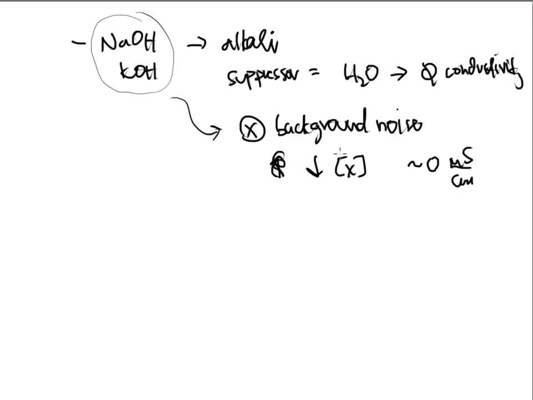The problem here, though, is that NaOH and KOH, K is a positive, OH is a minus, and there's no variation here. So these do not work out very well for very complex mixtures. If I've got a lot of things that maybe have fluoride or chloride both carrying a -1, and maybe a lot of other things carrying a -1, the NaOH and the KOH is going to have a hard time separating those perfectly from each other.